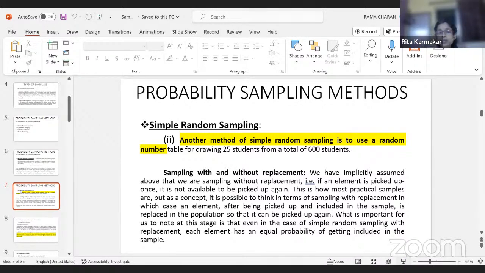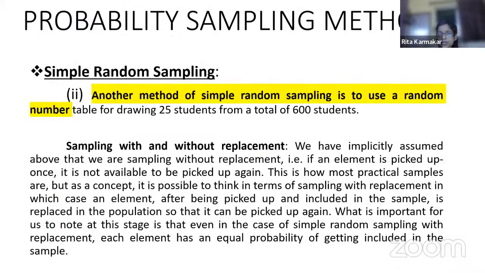So there are two methods which can be used to go ahead with simple random sampling, choosing the samples from the population. One is lottery, another is this easiest and very interesting one. I have given this, but then you can use that link. Now, sampling with random sampling can be divided into two subdivisions: sampling with replacement and sampling without replacement.